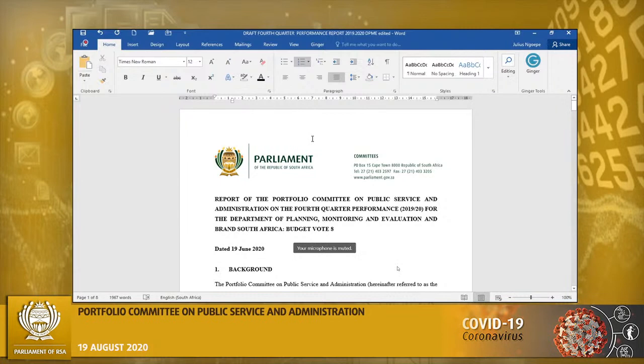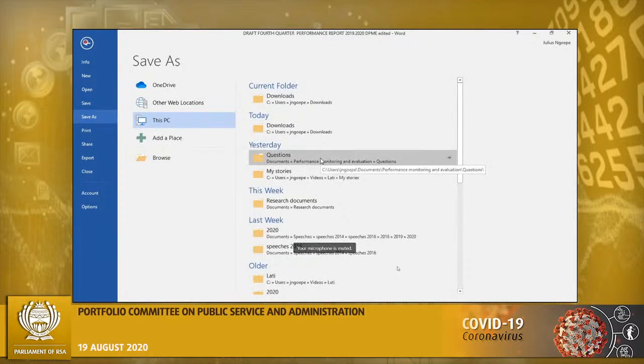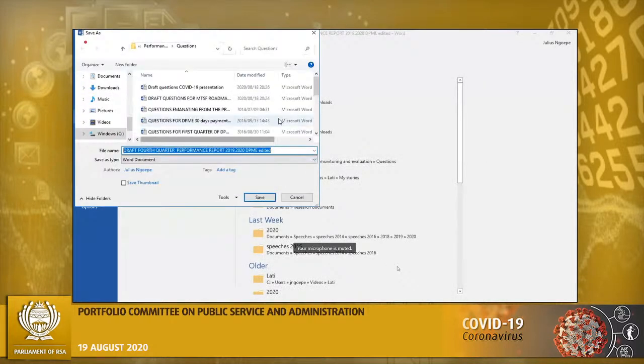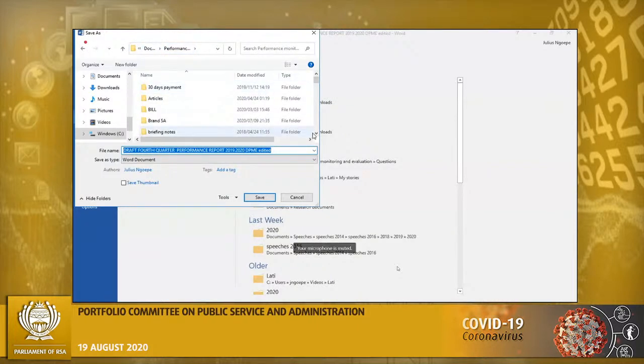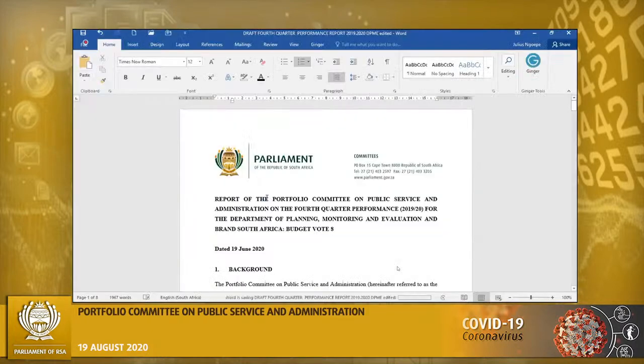That will bring us to almost the end of our business of the day. But I did promise that in terms of the first presentation that we received, we should have a way forward so that we can also follow up on the issues and matters. I would like to say, Honorable Chairperson. Yes. Also note the EFF.